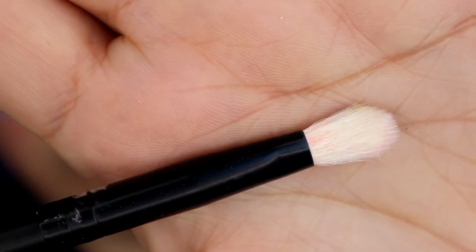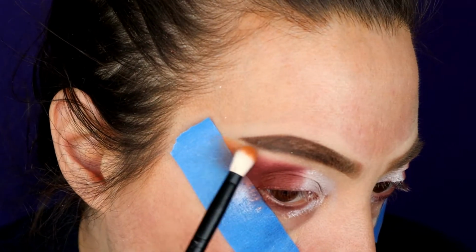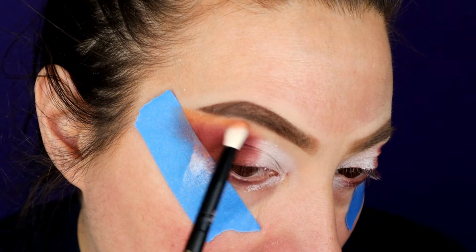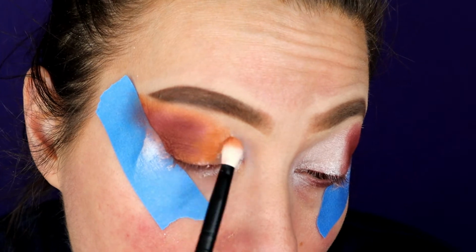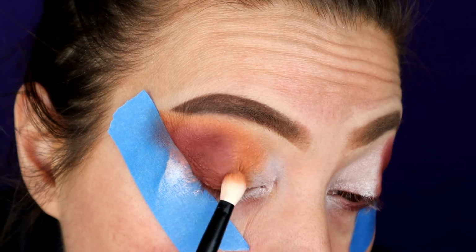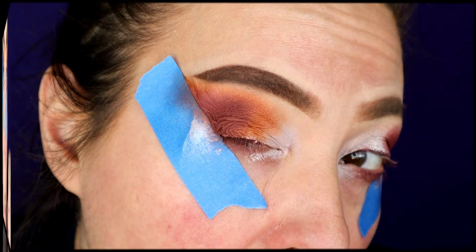Then using the LBE3 from Lunar Beauty, we are going to pick up Onion Ring, and we're just going to buff out that edge. And we're just going to bring it another third of the way over on that lid. Make sure you marry the two colors together. If you have to go back in with your darker shade a little bit, don't be afraid to do so.